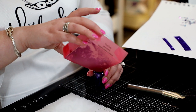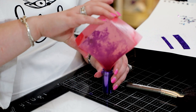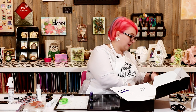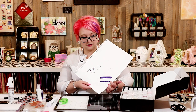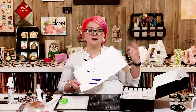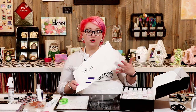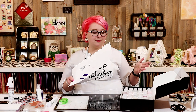Pour off the excess, and if you get a little overspill, here's how we deal with it: pull your glass mat forward — that's why we craft on a glass mat instead of our table — then take your surface sweep and sweep it into your tidy tray. Tip the glitter back in slowly. The anti-static tool you use for embossing will also help a lot. Go over your tidy tray first and you won't have all those sticky bits. Look — I have nice glitter lines; you could do glitter plaid on Christmas cards!